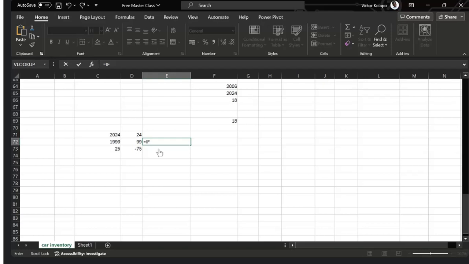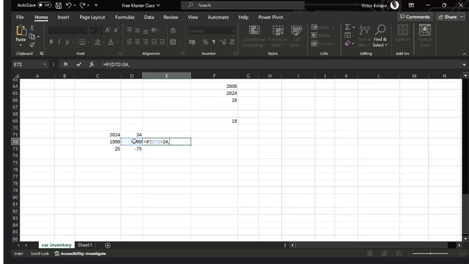It asks us what's the logical test. If this value is greater than 24, then we have to do a kind of calculation over here.